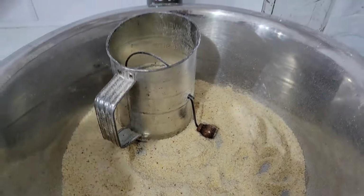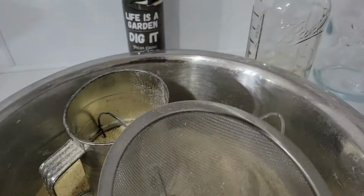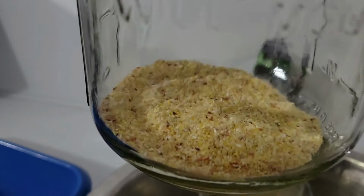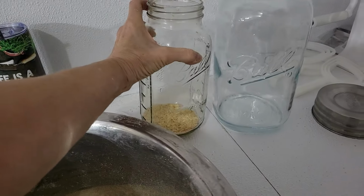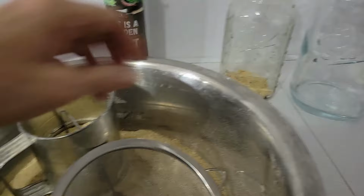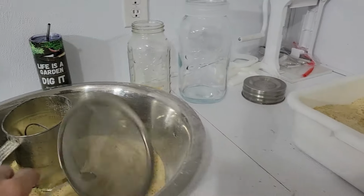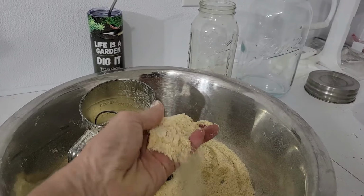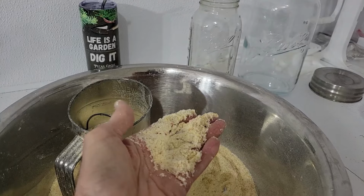Then when I get that, I'm sifting it through this. This is a finer mesh. And I'm coming up with this. This is my grits. So my goal is, for the house, I'm going to fill this up with grits, this up with the cornmeal like this, and then we're going to process the rest as far as sifting out and getting to this stage here, because that right there is what I want to cook with.